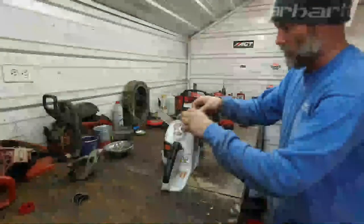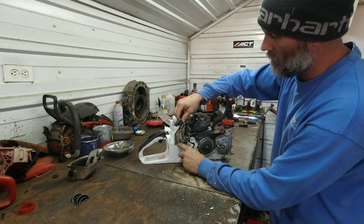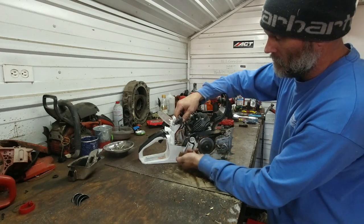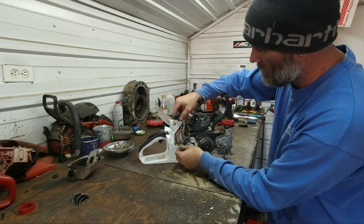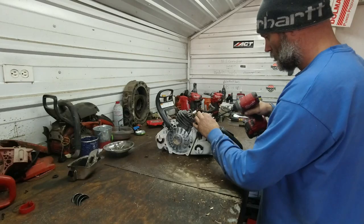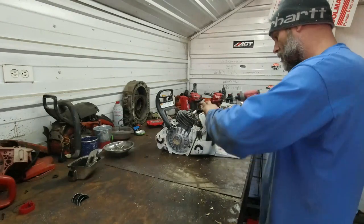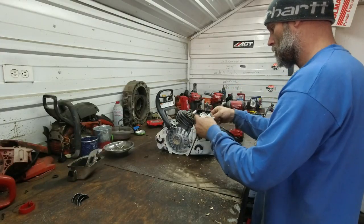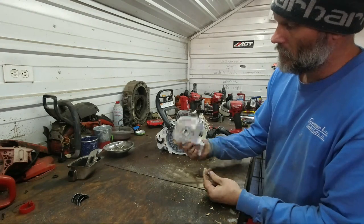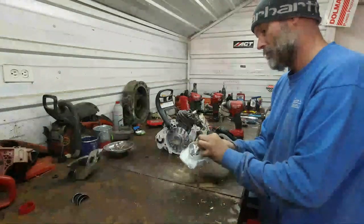Got our leads for our ignition. Comes off the ECU, which sits on the clutch side in here behind. It goes all the way down here, and then there's a retainer screw underneath that holds it in place. Get the filter holder out of here. Lift it up and out of position. Just another partition for a filter holder. Pretty standard.